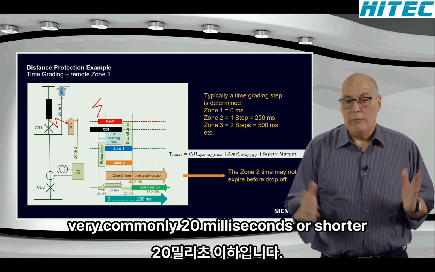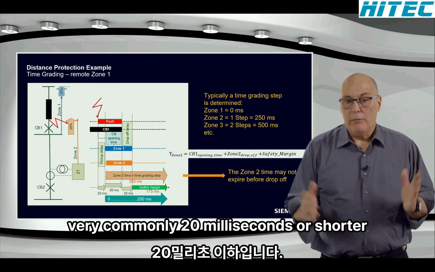And then you say, but why? I could have made the zone 2 timer much shorter. Yes, you could, in theory, if that is the only consideration you have. Typically, it is not done. And probably one of the main reasons why one typically has longer time grading, before I get on to the next slide to show that, is, remember, the zone 2 has another purpose, which we sometimes forget, because it's just a little additional information.